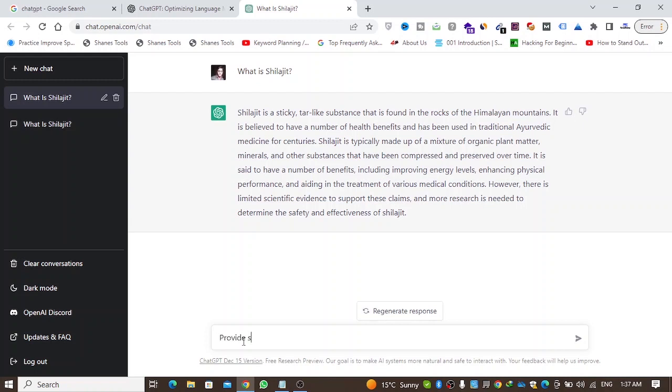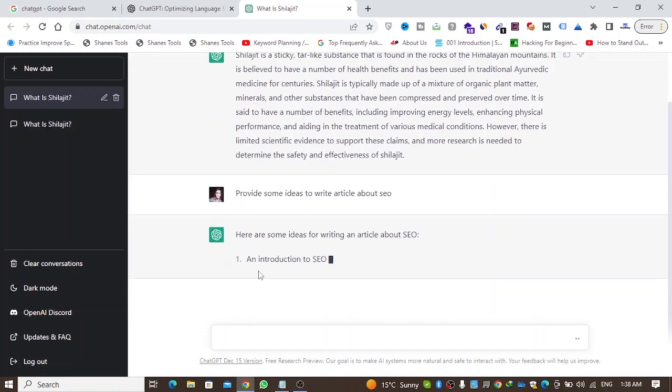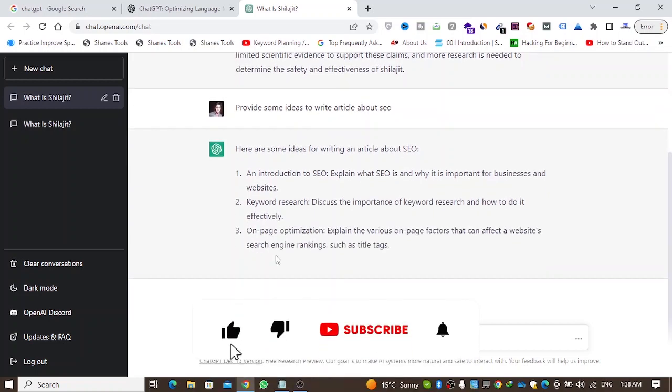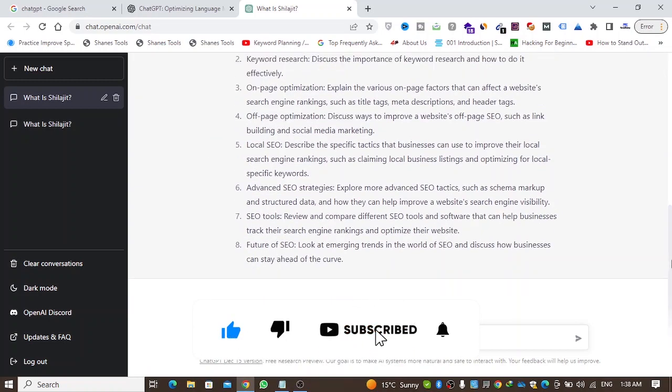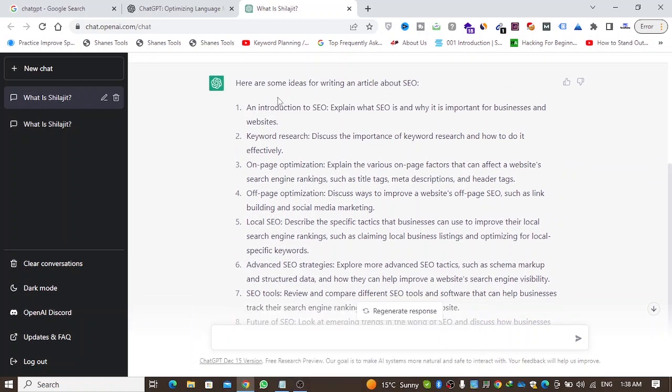So, provide some ideas to write an article about SEO. Okay, so now as you can see, here are some ideas for writing an article about SEO: an introduction to SEO, explain what SEO is and why it is important for businesses and websites. These are some pretty basic and important ideas to write an article about search engine optimization.